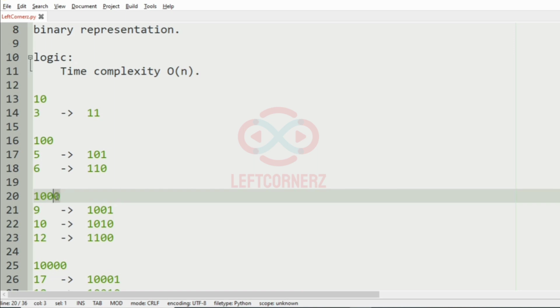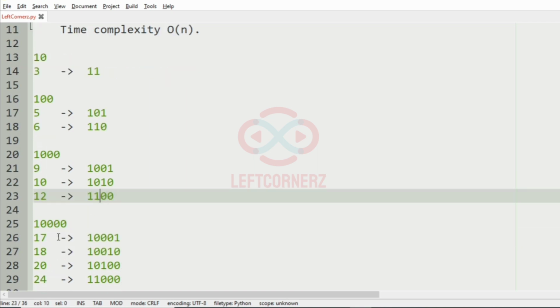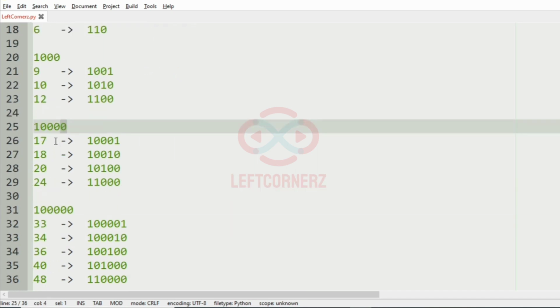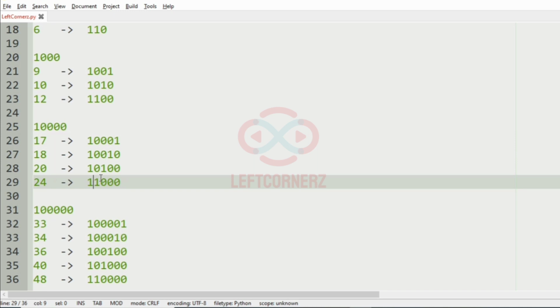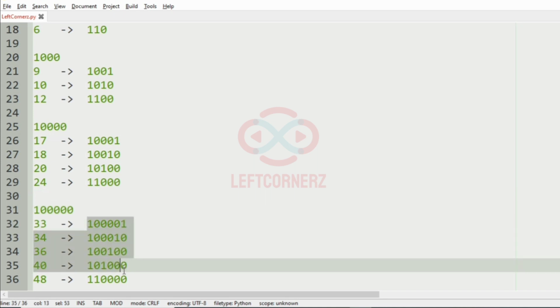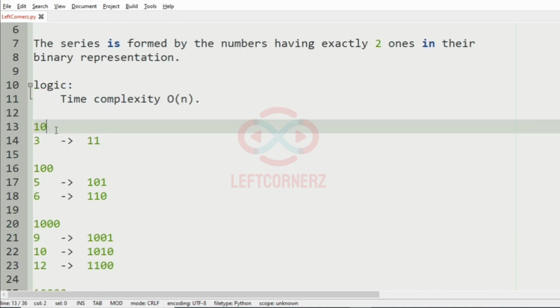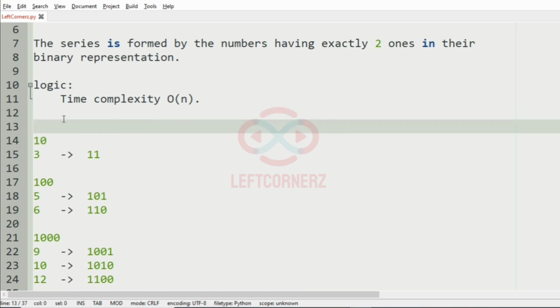So it becomes 1000. In 1000, we'll have ones in every zero position, as you can see. When they cannot be filled with 1 further, we will multiply it by 10. So it becomes 10000, and again we'll fill the zeros with 1 diagonally. Then when it cannot be replaced further, we'll multiply it by 10 and so on. So we'll understand with our test case.